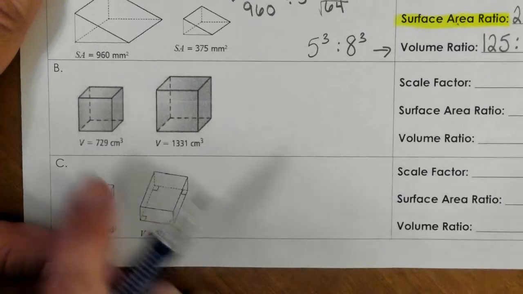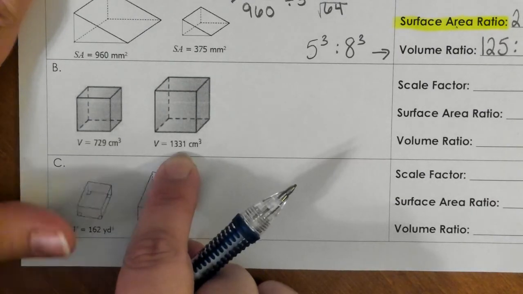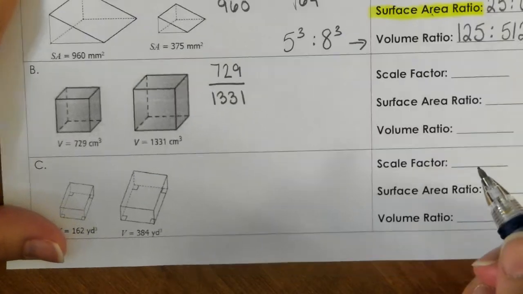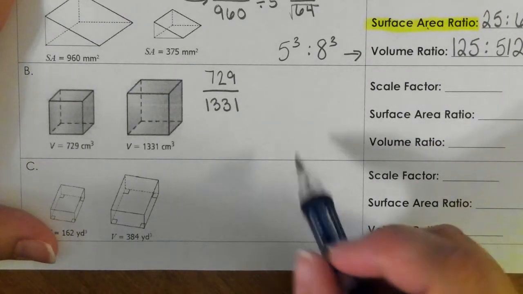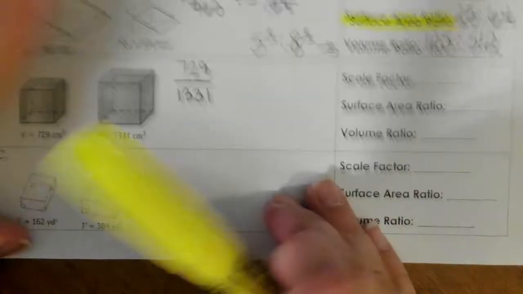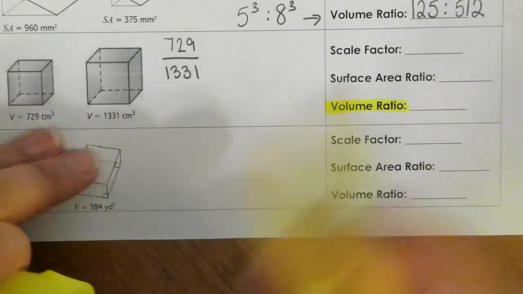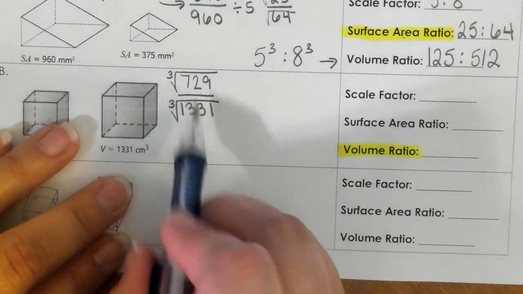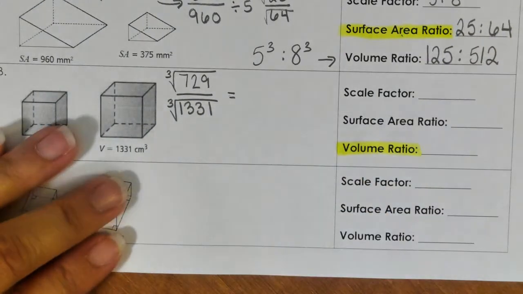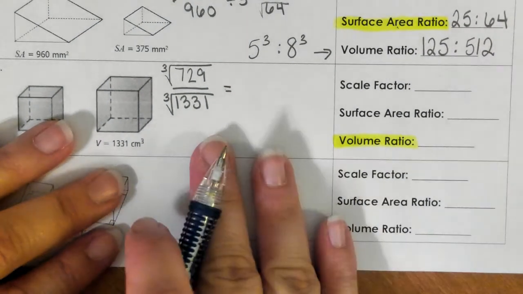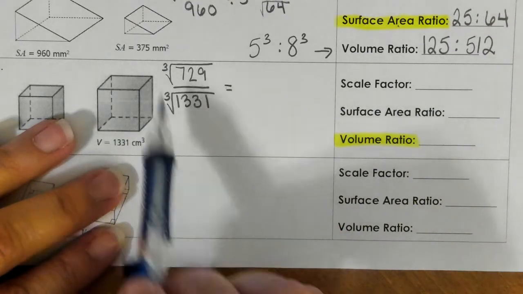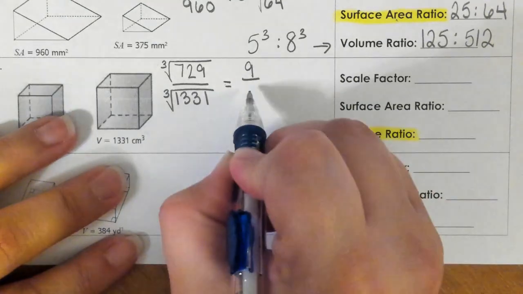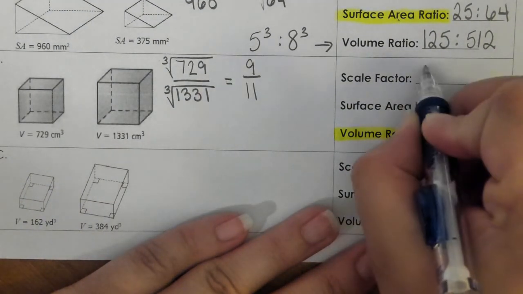Okay. Part B. In this one I'm given the cubed root. Okay. So I've got 729 and 1331. Now, if you look at that chart that I had put on here for the perfect cubes, these are on there. So I am going to identify that I have the volumes, which means I take the cube root of each one of these. Because we don't have a calculator that can do this at this moment, and I think maybe an iPhone can, I am not sure on that, we would look at the chart, and the cube root of 729 is 9, and the cube root of 1331 is 11. So this gives me my scale factor.